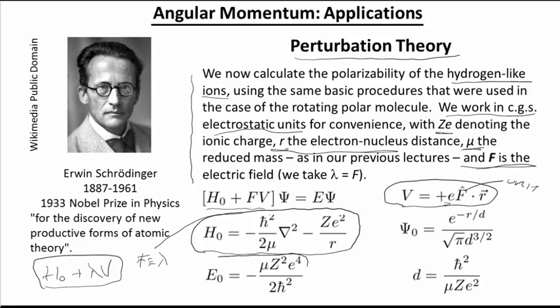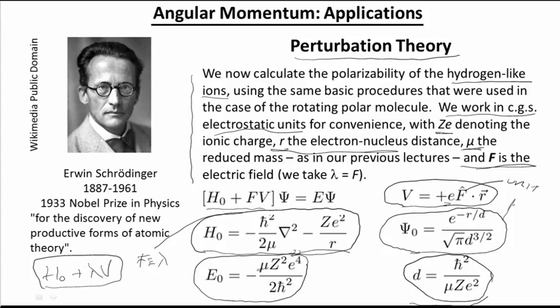Here is an expression for the ground state energy, E0, which is just the Rydberg formula, but with a finite mass and the square of the nuclear charge. And then here's a wave function that was introduced in a previous lecture. This time it's correctly normalized. I don't know why I had the wrong expression before, but this is the normalized ground state wave function of a hydrogenic ion, where this length scale is very close to the Bohr radius, A0, if mu were the electron mass and Z were equal to 1. But now we retain it in its general form so that we can deal with particles of arbitrary mass and of arbitrary nuclear charge.